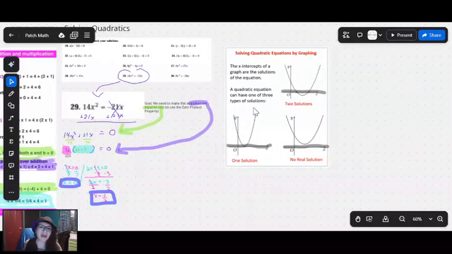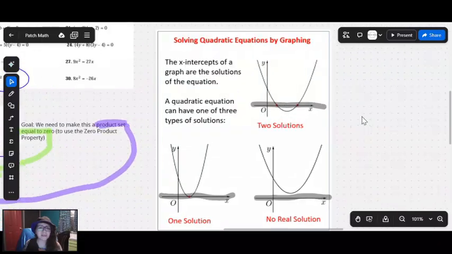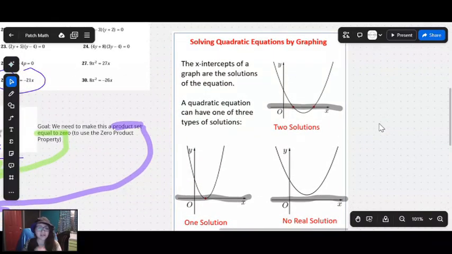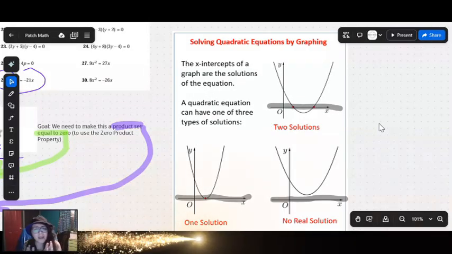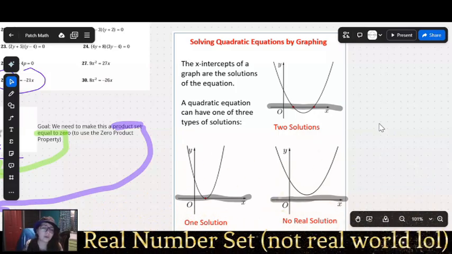to graphing quadratics. So you'll see here I pulled some reference information. To solve quadratic equations by graphing, you'll see that we have our parabola and there's 3 situations. Either we have 2 solutions where it crosses the x-axis twice, and that's where y is 0, okay? And 1 solution where it touches the x-axis. Again, that's where y is 0 and y would only go with 1 x there. And then the no real solution, and that is where on the y equals 0, our graph doesn't cross at all. In other words, y equals 0 does not have an x in the real world that goes with it.